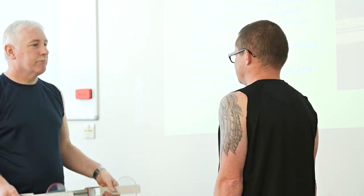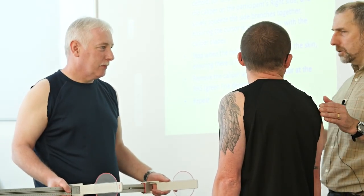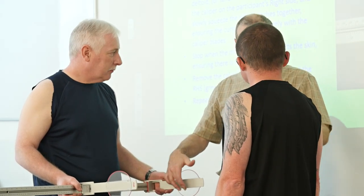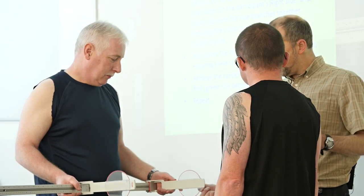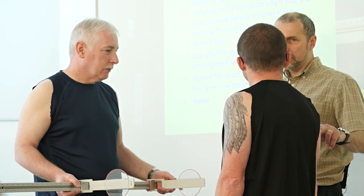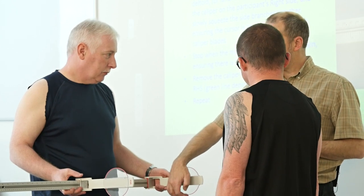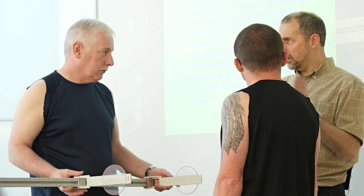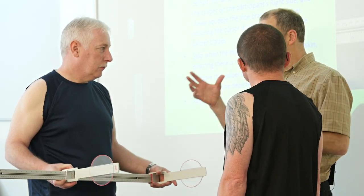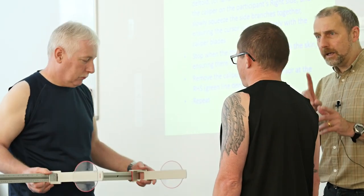Perfect. Maybe one to two millimeters you are compressing here. It's very, very hard not to do. But if you think about it, if I am on this disc and the disc is on the deltoid, then it's that bottom section, not the middle of the disc, which is actually on his deltoid. In some people it will be the middle, in some people it's the bottom. But this is a moot point. It makes maybe two millimeters of difference. But I'm saying this because you've already got a very good grasp of it. So maybe one more, and then swap around.